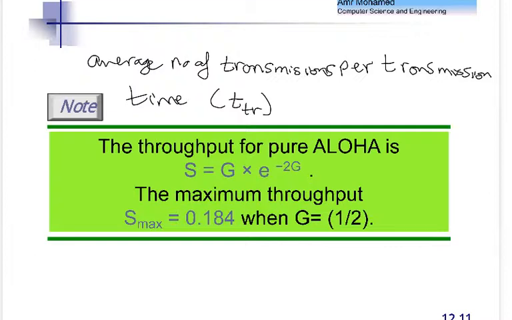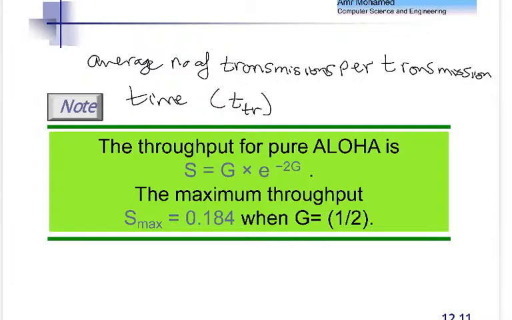So this 2, as we can imagine, is based on the fact that the vulnerable time is double the transmission time. So this 2 is coming from double the transmission time. So the throughput is a mix of exponential and linear function based on the parameter g.